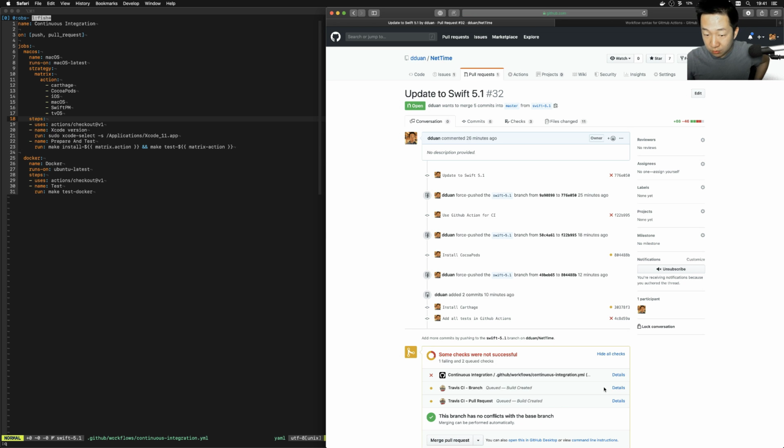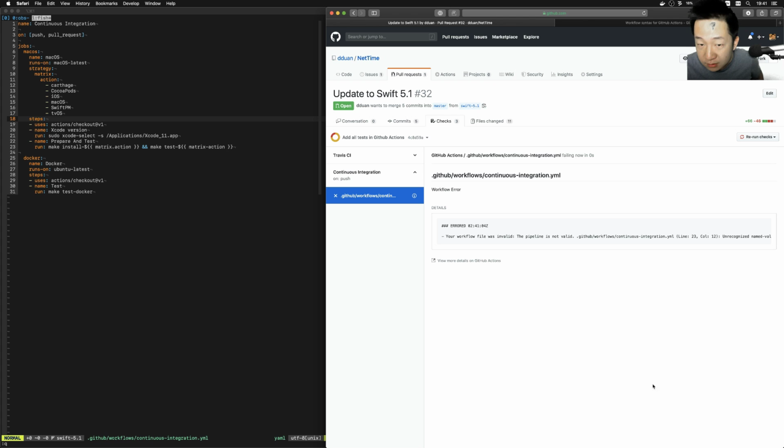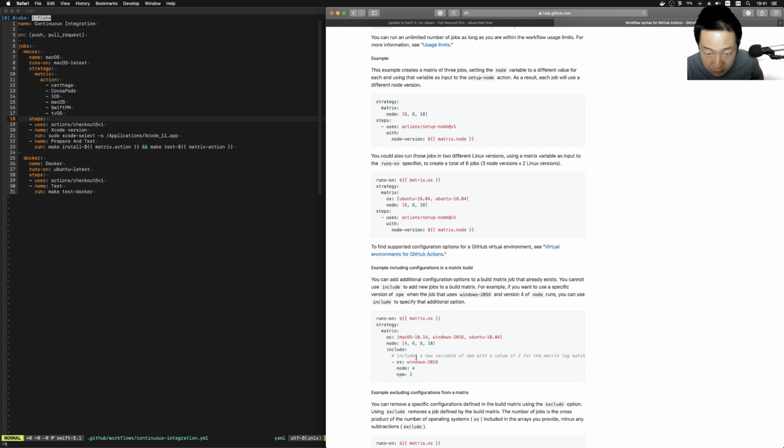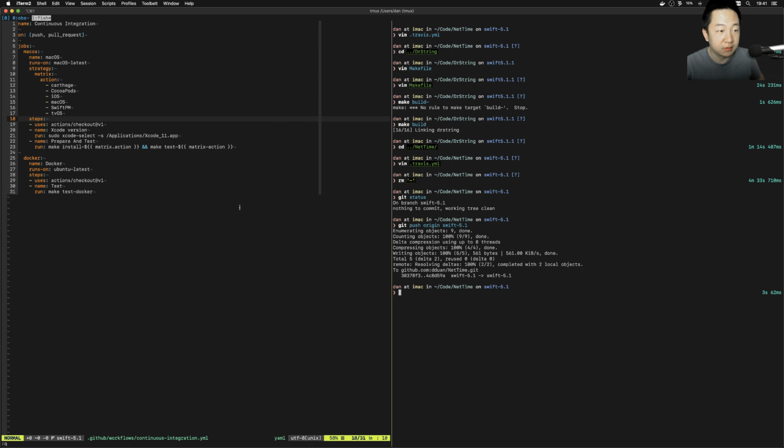Ooh, I'm nervous. Okay, syntax error, I bet. Your workflow file was invalid. The pipeline is not valid. Matrix action. Matrix dot action? Dot action.